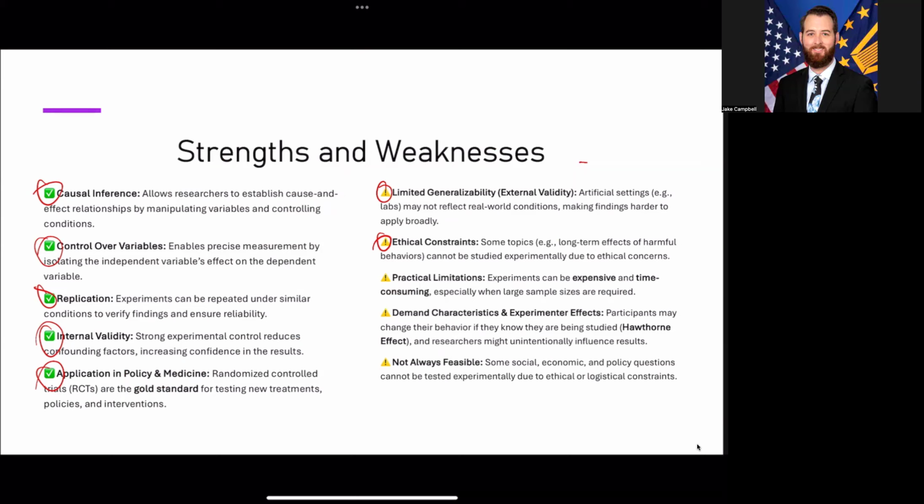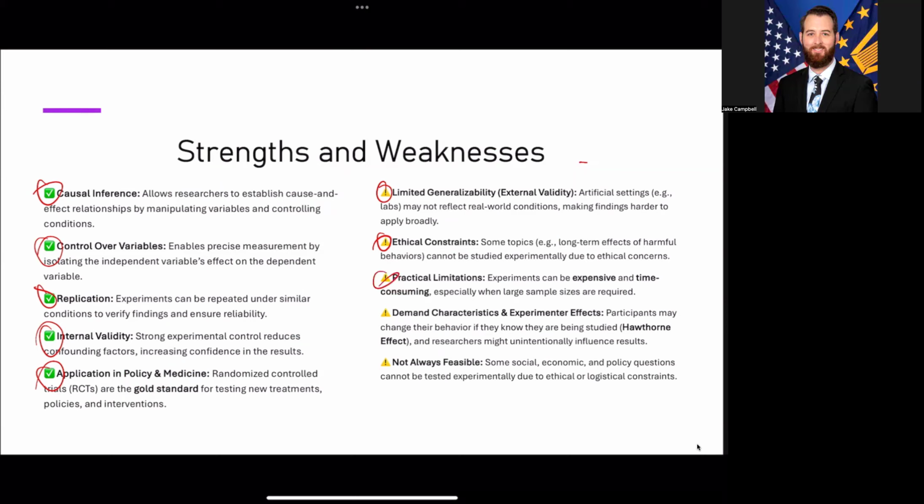I cannot necessarily say, if I want to understand the impact of spanking on children, I cannot force half of a group of people to spank their children regularly and then force the other half not to, right? There are ethical implications for something like that. We might be able to analyze people that choose to spank their children and those that don't and look at the differences, but that is not a random assignment experimental type of situation.